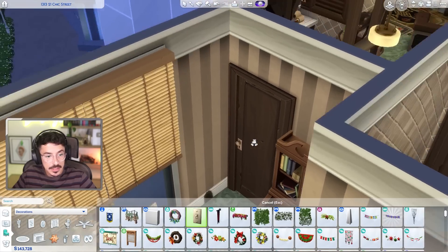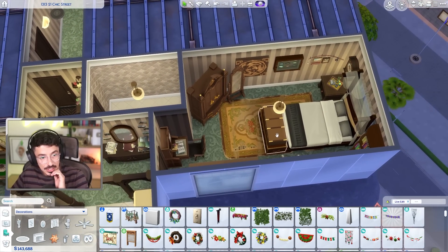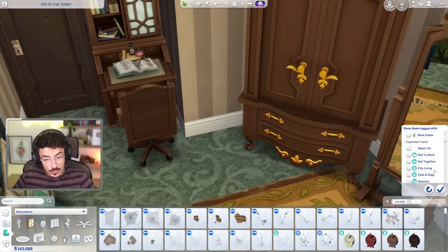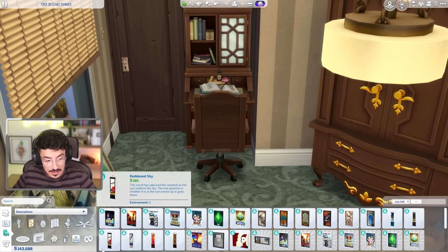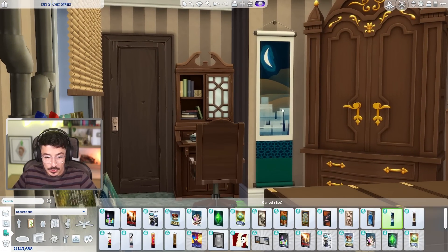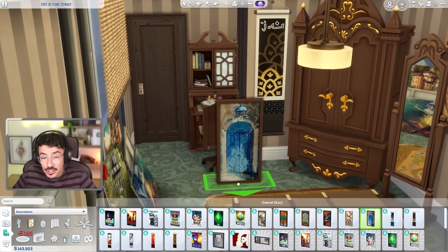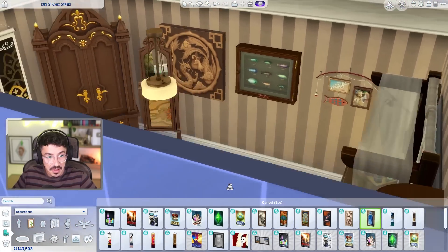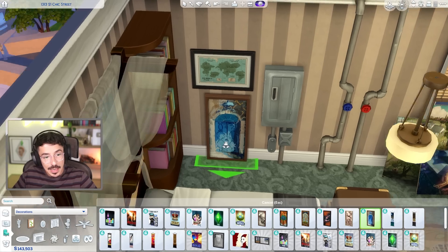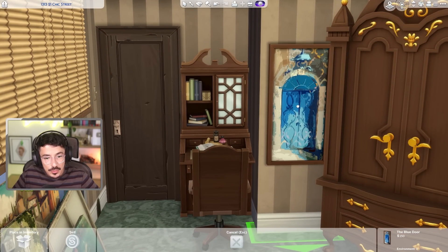We do need a light switch in here as well — the unswitchable switch. Let's flop you around and put you there. Got a little mouse hole down there, we'll leave that completely free too. Do you know what might work kind of nice? The ones from City Living — they have that kind of shape. I just want something a little bit more there. They're all bloody gorgeous — I've used these to absolute death over the years. We'll go for that first one. Actually we do need a picture of the lost store — the Vagina Linar. I think we need to add this somewhere. It's going to have to be in the bedroom. I'm going to put it underneath there — like that. Beautiful. Stunning.